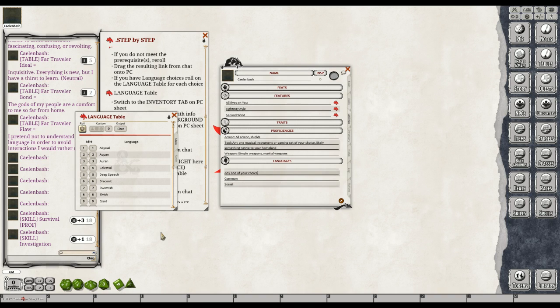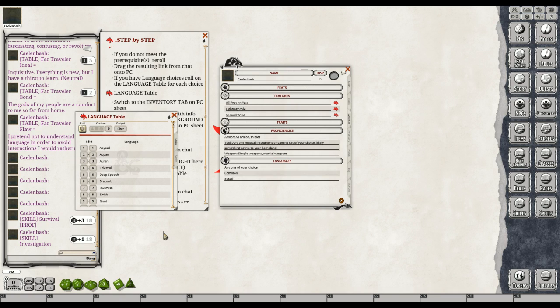Okay, I put one in there. I see it. It opened up an extra line. That's okay. All you need to do is backspace to get rid of the extra line. Where it says any one of your choice, put your cursor on that line and backspace till it clears, and then I'm going to share a table with you so you can do languages.